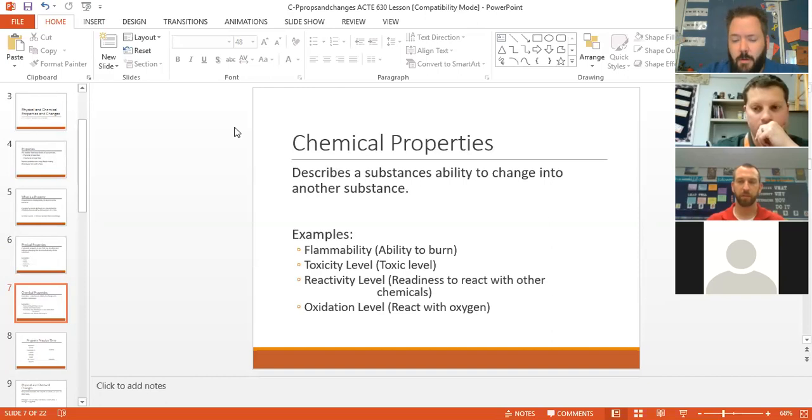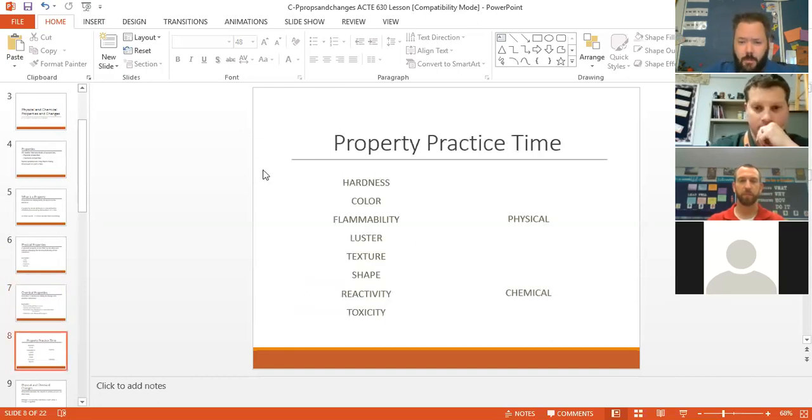The only way you'd be able to determine that is to actually let the metal oxidize. So we have chemical and physical properties that we're going to look at. Here I have some practice with these. I'd like to have each of you go through these. I'm going to go through the list and I'd like you to identify which way you think these different properties go. So in review, with physical, you don't need to change the substance. You can just identify it with tools in hand, whereas with chemical properties, you're going to have to manipulate it in some way, change its identity.